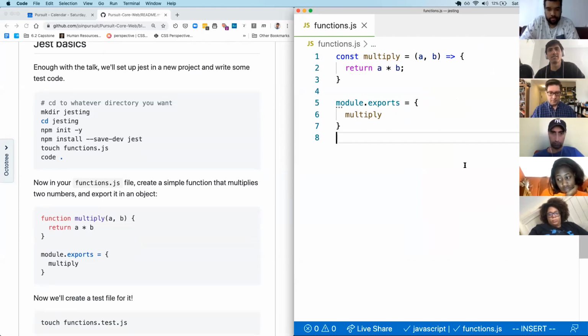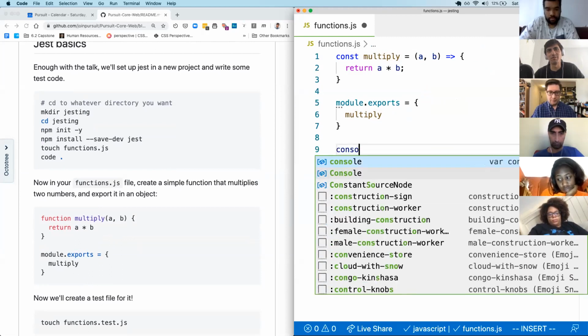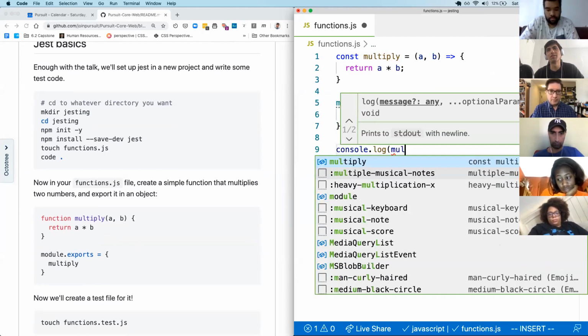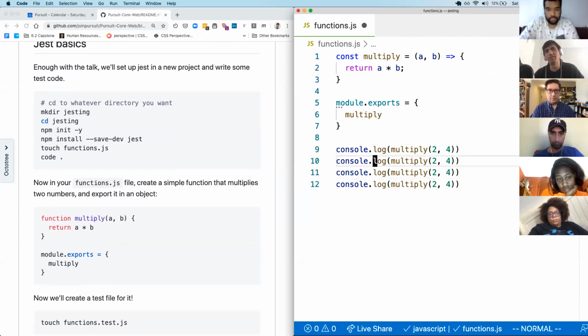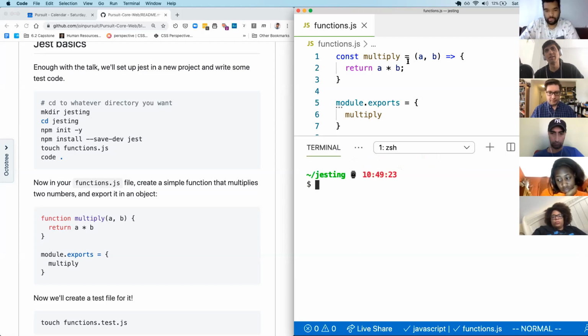Now we want to test this function. Generally what we'll do is we'll do console log multiply, 2 times 4, and maybe a few more to check what we have. And then we'll run our code, right?